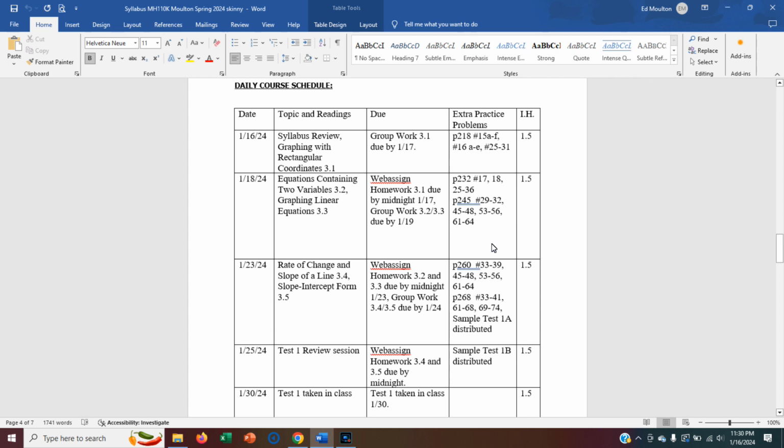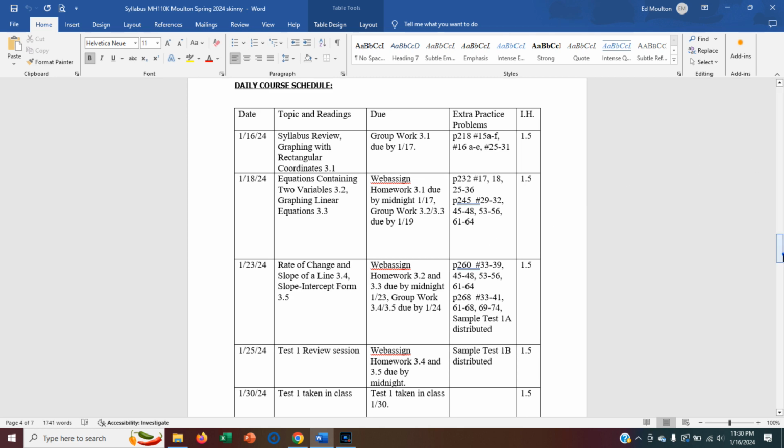Extra practice problems: before we did the website online homework, these were the problems that I used to have students turn in. They're no longer required, but I leave them on the syllabus because they're a good indication of extra problems to work on with the tutor if you're looking for problems like what we do. Those pages still refer to the same pages that are going to be in your ebook, so you can still go there if you want to catch up on extra problems and get extra practice.